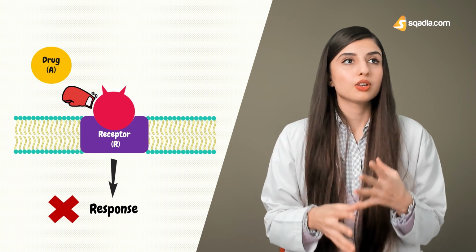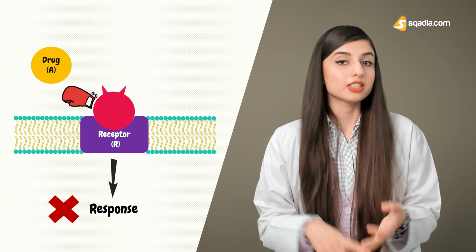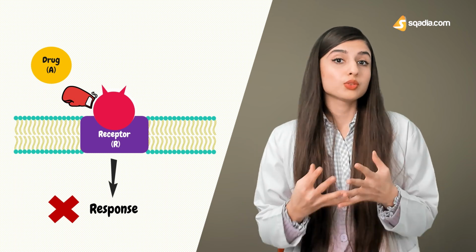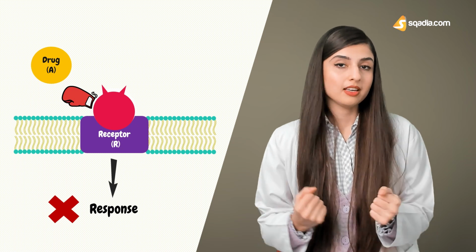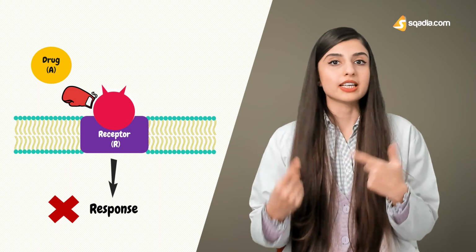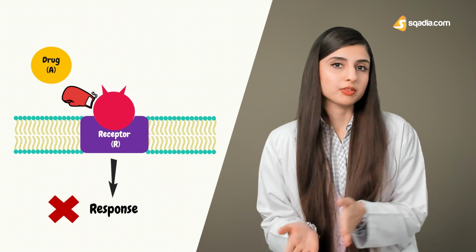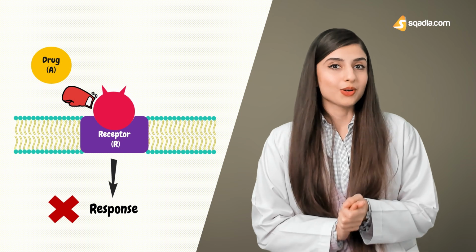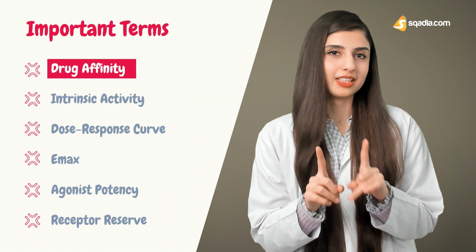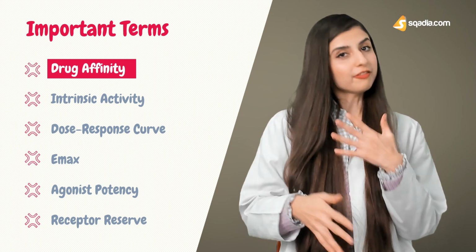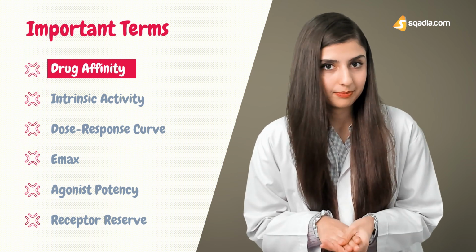Now, which side will win largely depends upon the types of agonists that we're talking about and the types of antagonists we are talking about. So these 2 points are very important if we want to learn about the differences between each of them. And in the very next section, we are going to go deeper into the differences between the different types of agonists and different types of antagonists. So stay tuned. Now, there are a few pharmacological terms that you need to keep in mind because we'll be referring to them when discussing the differences between agonists and antagonists.